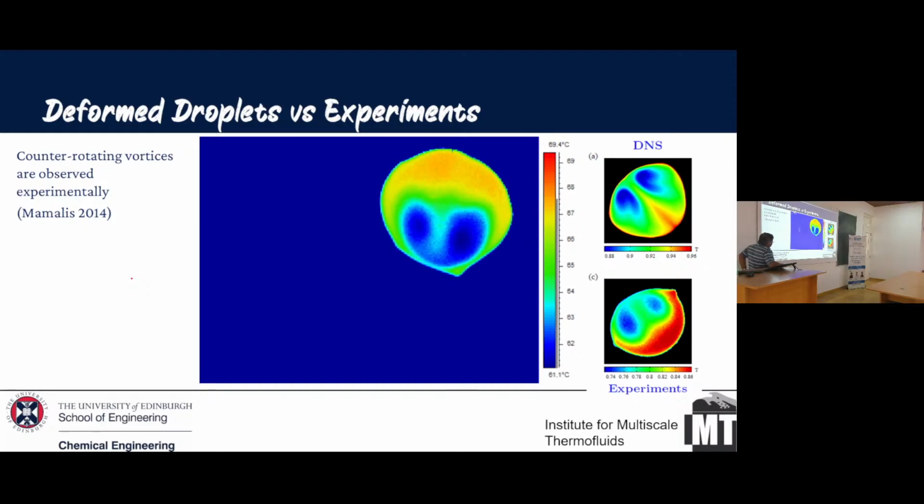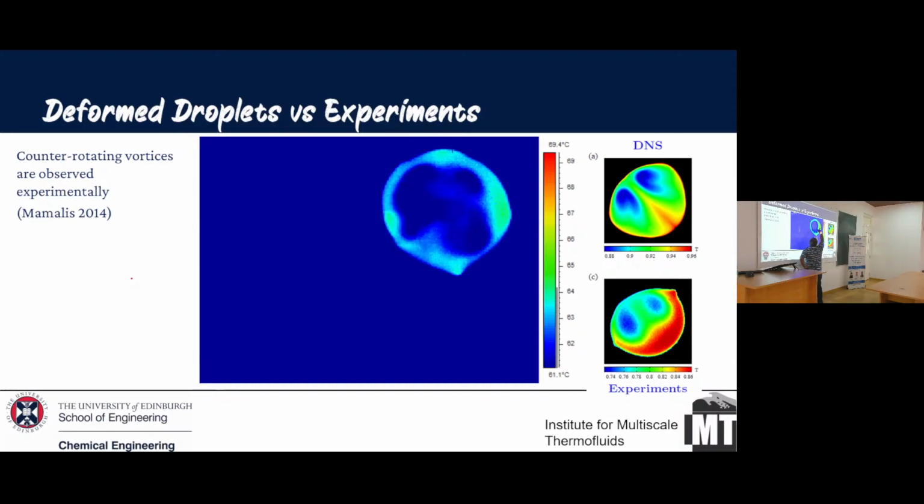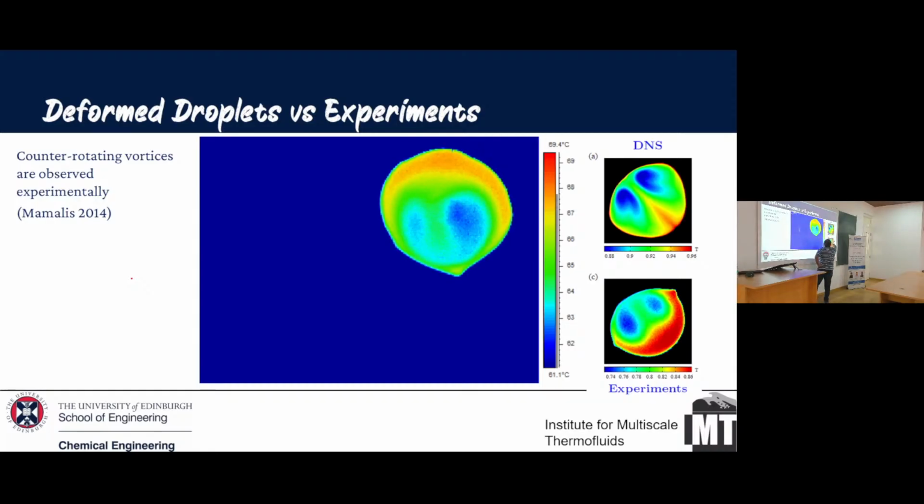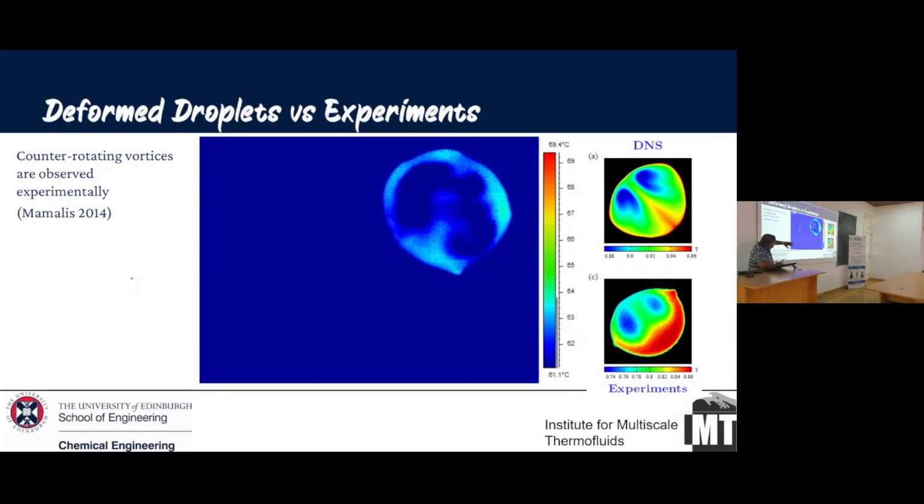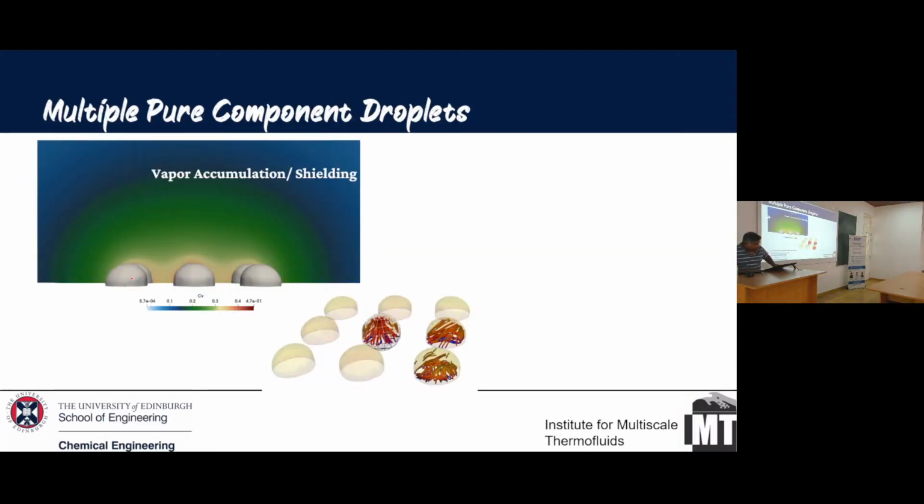This is the experiment we actually mimicked. This is a weird shaped droplet, and this is an IR camera. You can see that you've got these cold regions, and this cold region keeps oscillating here and there. Obviously this is like a vortex. There is a vortex here. So what we did is we took the final state of this droplet, which was this, and we mimicked it in DNS, and we could get somewhat similar patterns, at least in terms of temperature. The plot I have made over there is the surface temperature, the interfacial temperature.